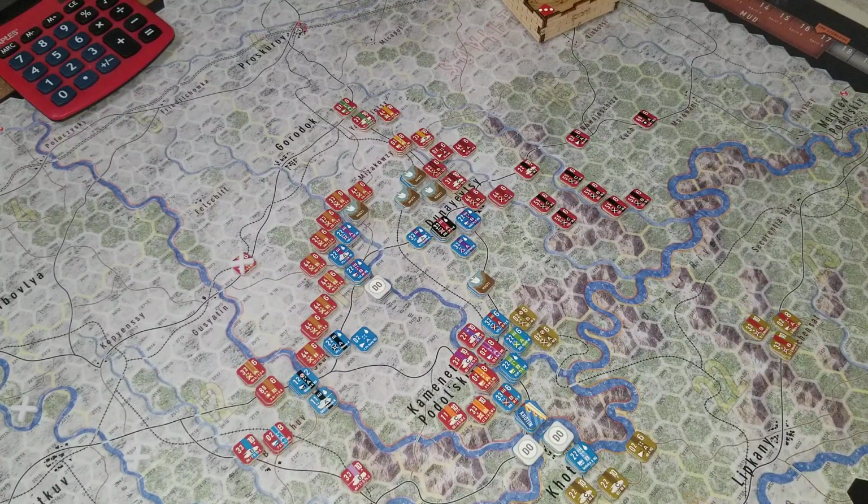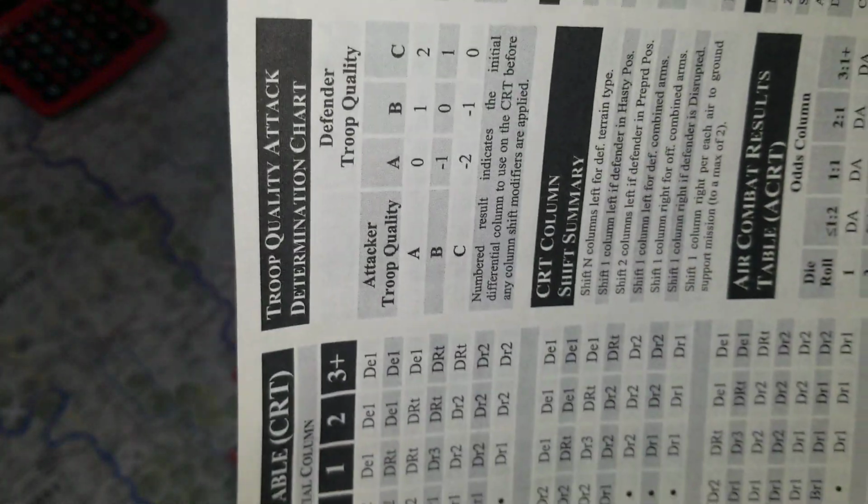An A gets 3 points, a B gets 2 points, and a C gets 1 point. If you get more than, I think it's 4 points in an attack, you automatically use the highest quality rating you have available. And a lot of times with the Russians, it might just be a B unit. And it's the same for the defender. So if you have one A unit in there and you can total up 4 quality points using that 3-2-1, then you get to use the A on the chart. And what that does is that you might get another column modifier.